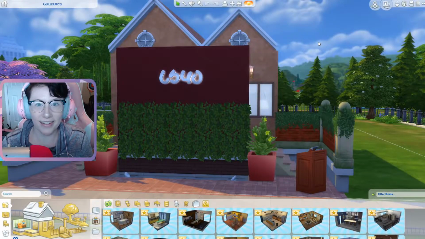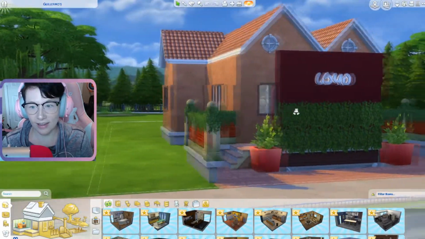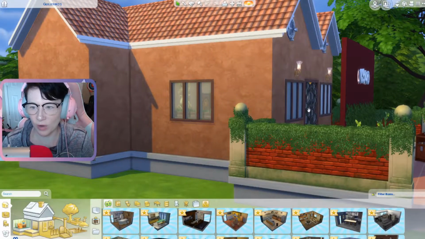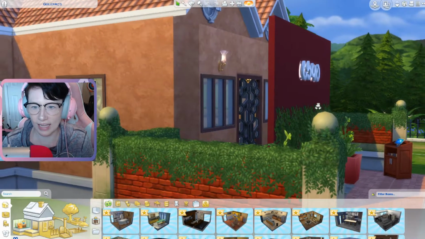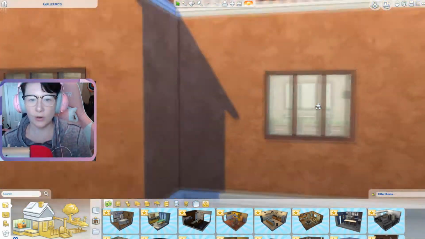All right, this is Guillermo's, and it's a little restaurant, and it has a hidden entrance. How cool is that? I saw that somewhere. I think James Turner did it, and I was like, I need to have a restaurant with a hidden entrance because that is cool as hell. And so anyways, this is Guillermo's.